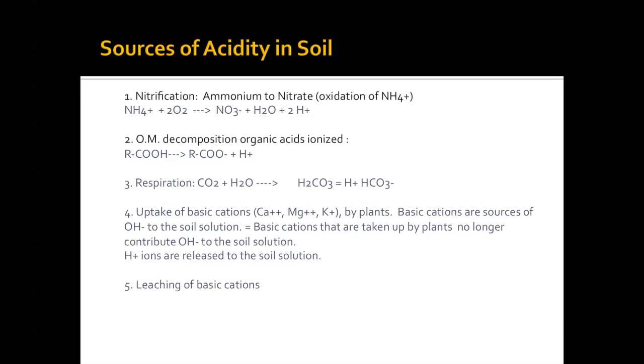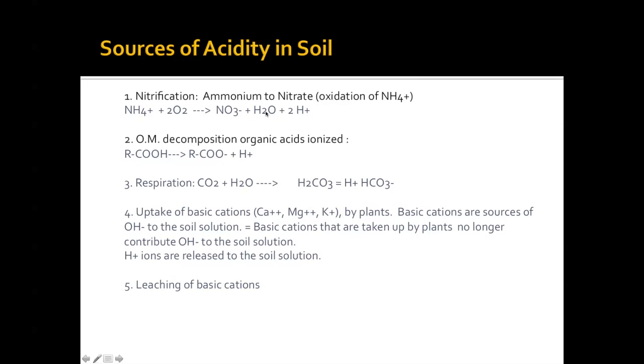To a lesser extent, in a natural system, organic matter decomposition will also generate hydrogen ions. But again, in natural systems, this all takes place over a much longer period of time, whereas you can go ahead and put 120, 130 pounds per acre of ammonia on the ground, and you find this takes place in a much shorter time. So yes, it happens, but in a natural system, you've got all sorts of checks and balances for this to happen.